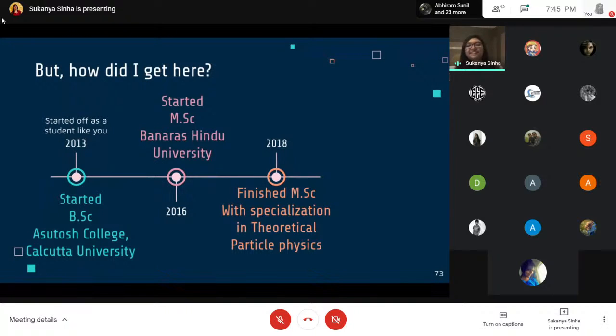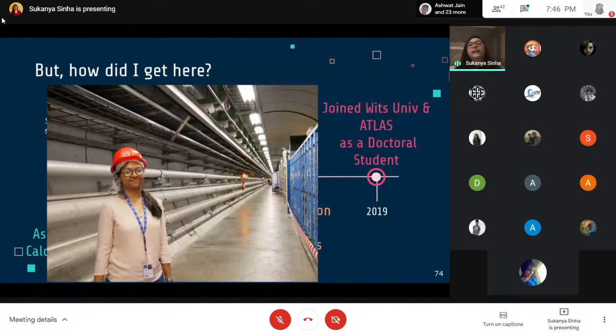I did my master's in a completely different module of particle physics, and I didn't know how experiments were conducted or how we study anything that we see in the detectors. Then I applied and I got offered the position to join as a doctoral student in the ATLAS group of University of Wits. And the picture you see here is me inside the LHC tunnel. I was really lucky to have been there before the pandemic, and I got to see the entire LHC tunnel. So it's always nice to see where the data is coming from, which you're looking at day to day.